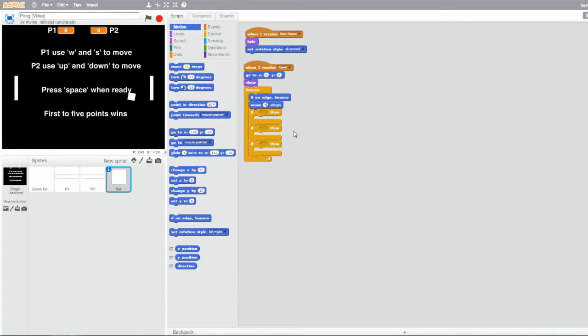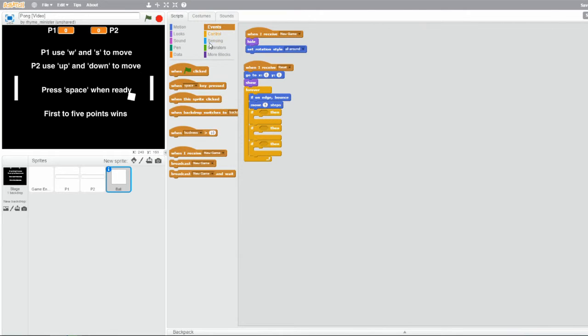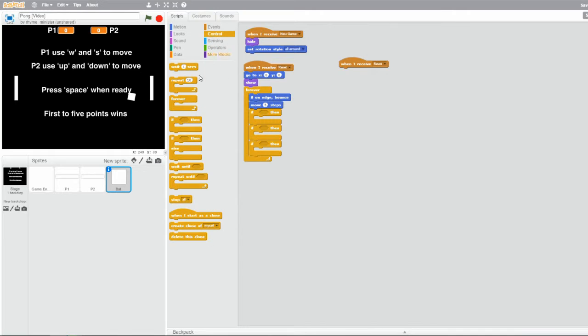Now, the first thing we want to do is control whether or not the ball is going to go left or going to go to the right when we kick off. If it always went to the right, it would be a bit boring and might feel a little bit unfair for player 2. If it always went to the left, same thing, it might feel a bit unfair. So we're going to include a little bit of code here as well on our reset, with an if statement, and we're not going to put a forever on this one because we only want to check it when the game starts, and we're going to use an if else.